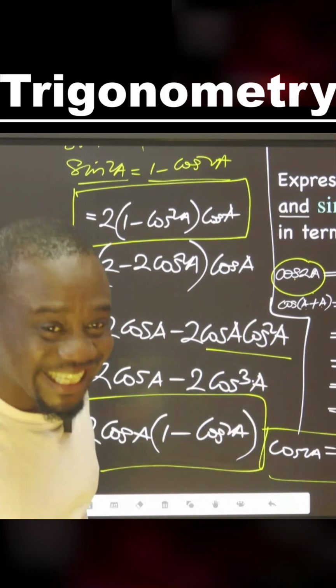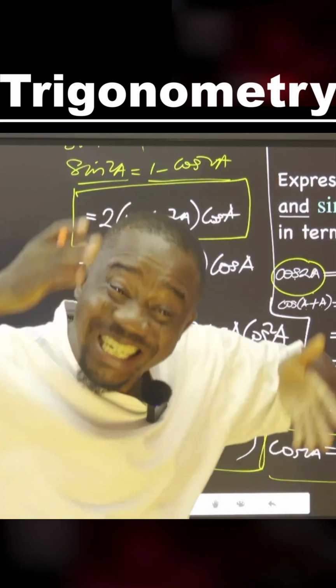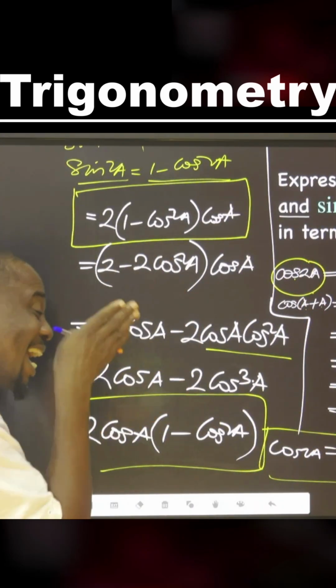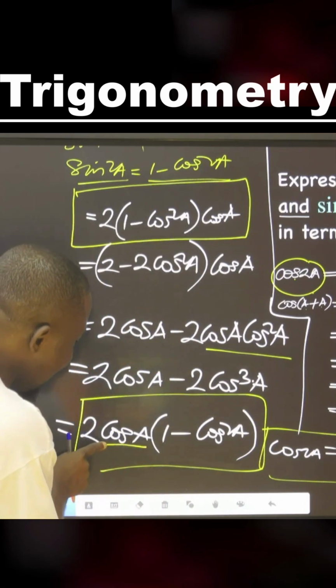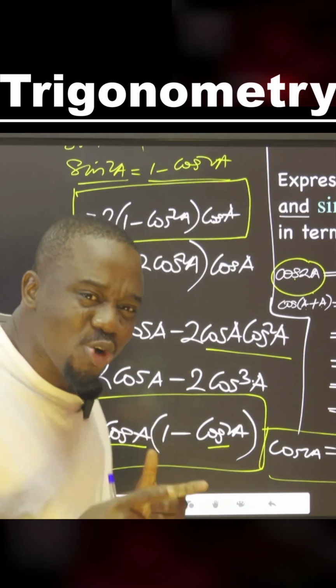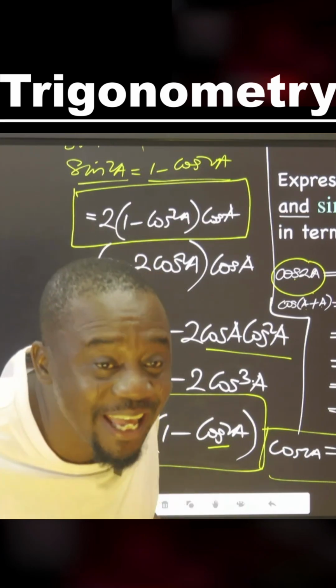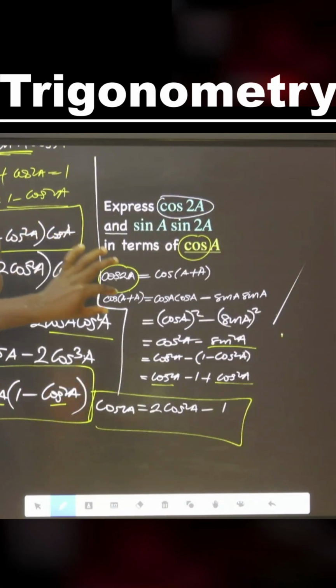What we want to see is that as far as the right hand side is cosine, it's only cos A. This is cos A. This is cos A. It just is cos A squared, and it's still cos A. Okay? All this is understood.